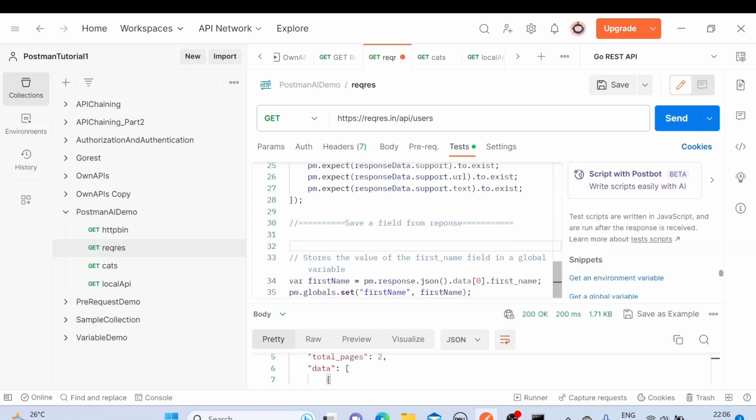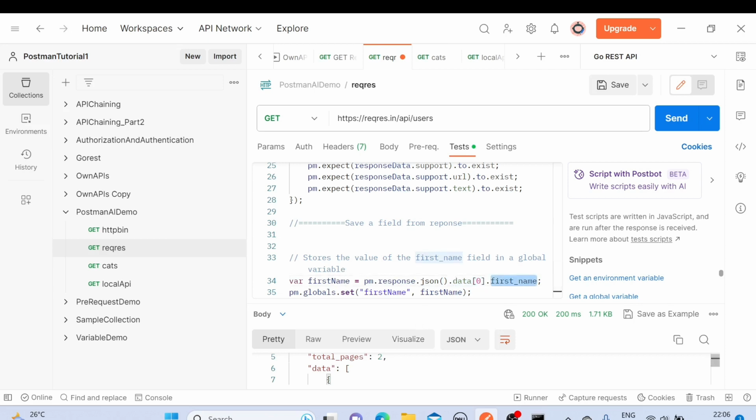So it is done. You can see store the value of the first name field in a global variable. First of all it gets the data from the response, like pm.response.json. Using that we get the response, and from there data of 0 first name, right?